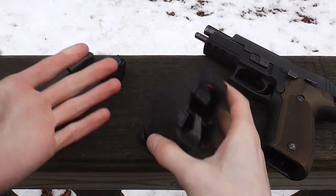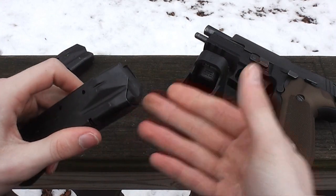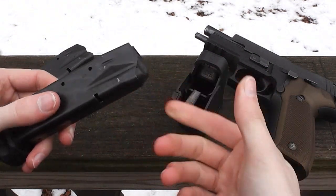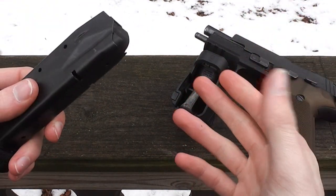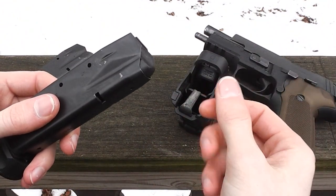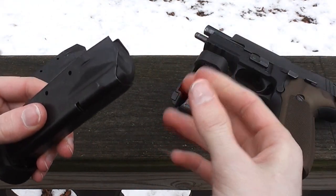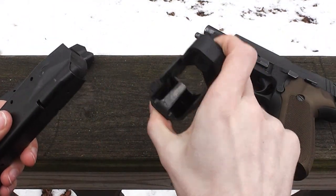You know, if you're a younger shooter, a female shooter, it can be a little bit tough to load some of these magazines, and different magazines are a little bit tougher to load than others, but especially when you start getting towards the end and that spring pressure really starts building up, it can be kind of tough on your fingers. Also, in colder weather like it is today, it's kind of early March, so it's about 50 degrees out here, not super cool, but when you're shooting in the winter, it can get a little harsh on your fingers, especially when your fingers get numb. The steel feed lips can be a little bit harsh, so this really simplifies the loading process for that.